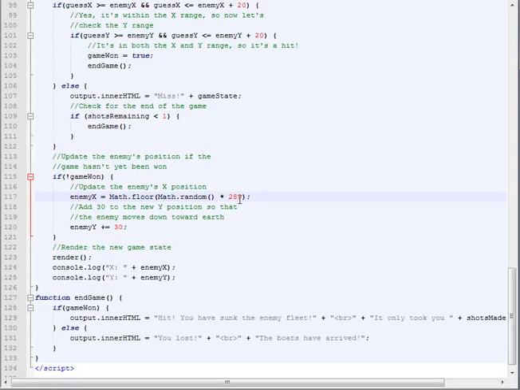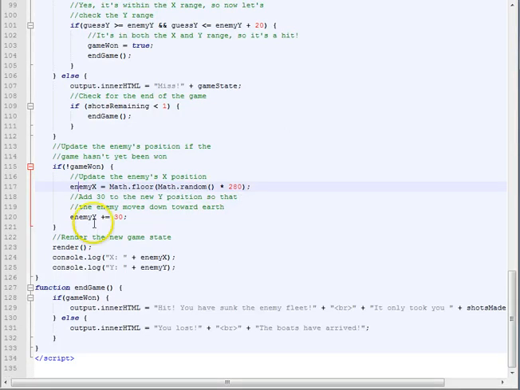So the 280 plus the width of 20 gives us the full size. And then we move the enemy down 30. So we go plus equal to 30. Then we re-render it, so we update the display, and we display on the log where the options are. We could obviously also add in X and Y scalars to basically show where they were, what values you put in, and the end game is just getting it to display our different messages. Well done.